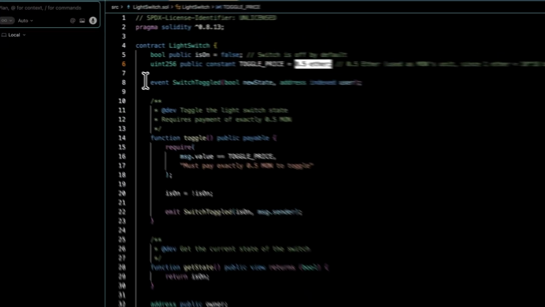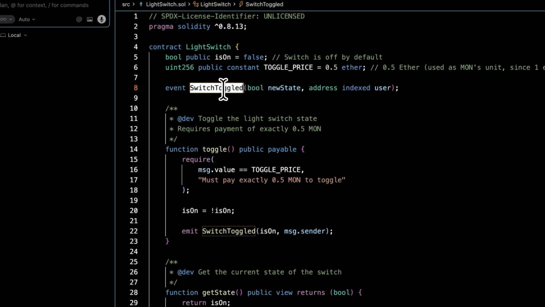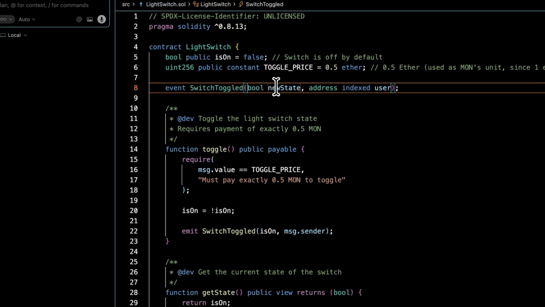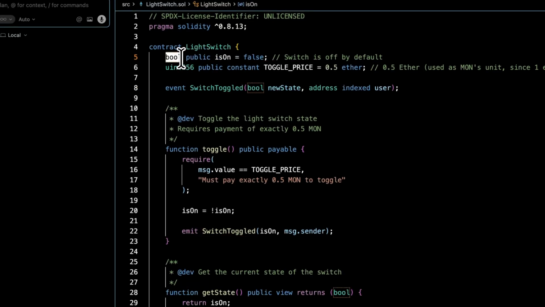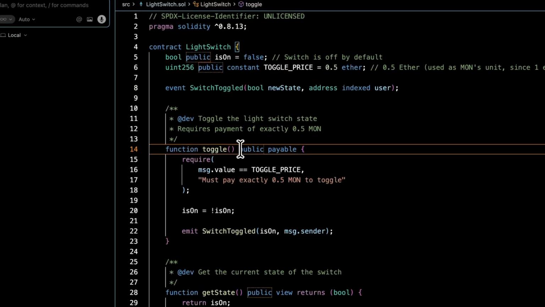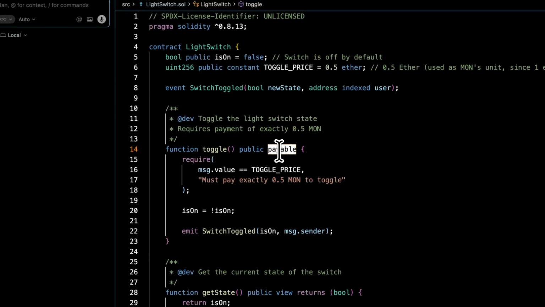So there's going to be an event, and that is that the switch has been toggled. It creates a new state that is Boolean, it's either on or it's off, and who the user was that actually did it. That's the address that's used here. The function that actually does the stuff, which is toggling, is a public function that is also payable.